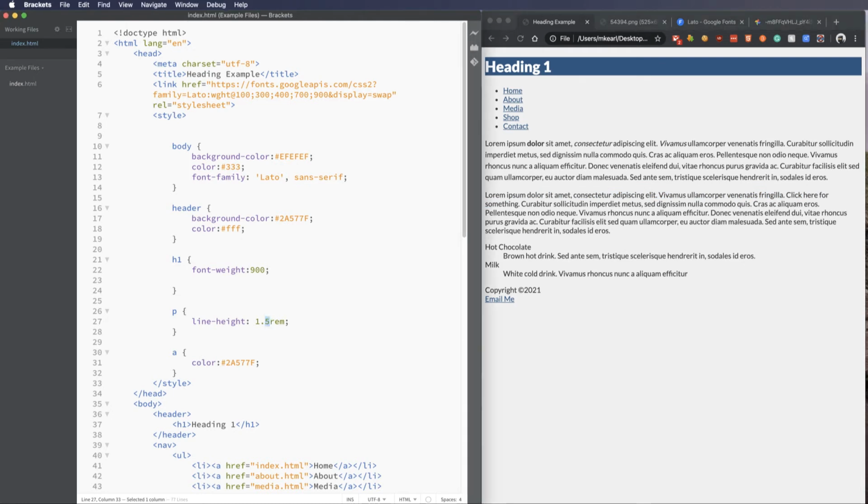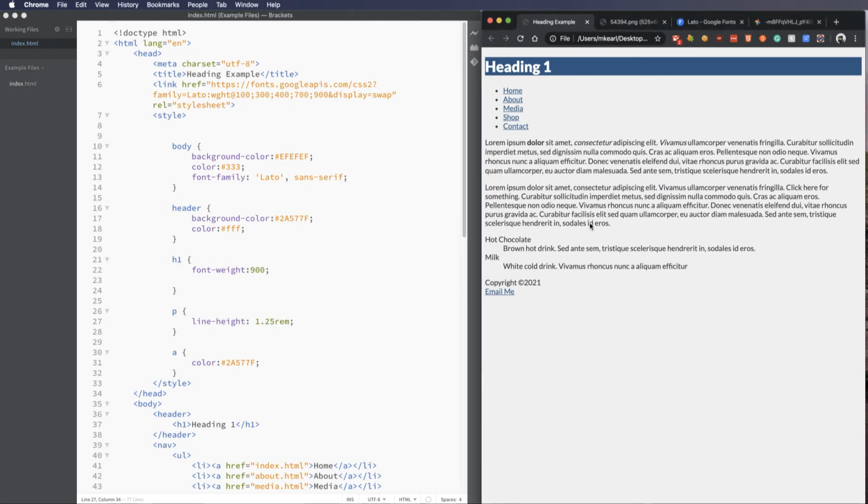Let's go back to 1.25. The line height just can take your paragraphs and put a little extra line height in between. And again, we probably want to be using rems other than pixel sizes, because pixels, depending on the device you're looking at, is going to be much smaller or much larger. So we're going to keep with that.